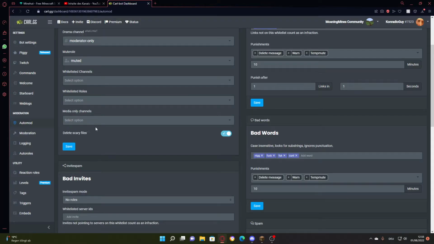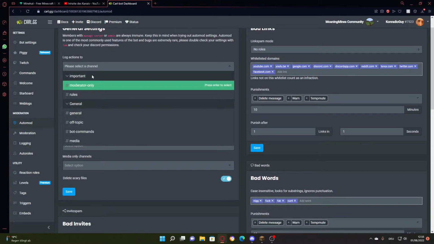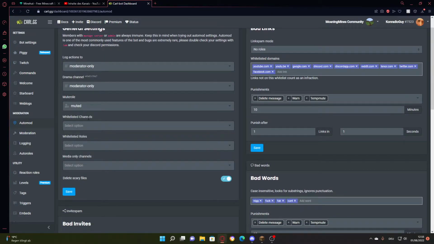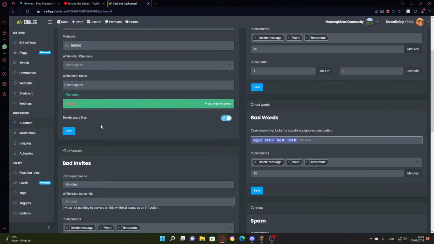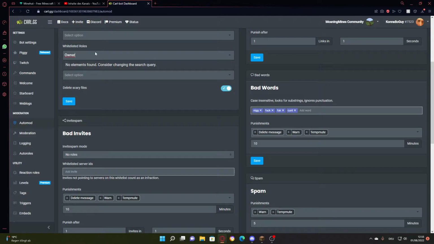Now, we can select if we refresh the page. Log actions, moderator only, moderator only. Okay, it still doesn't work for some reason. Alright, it still doesn't work, but it's fine. Delete scary files, so click save, and success, setting applied.